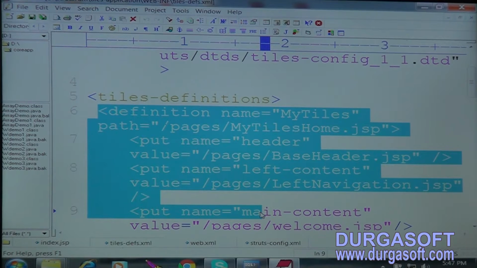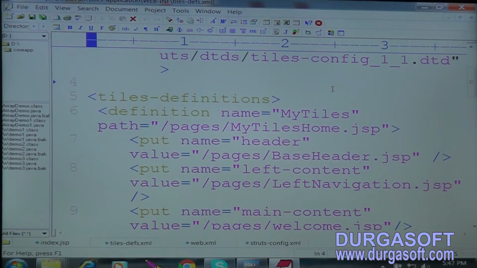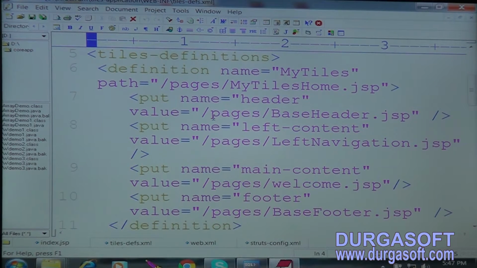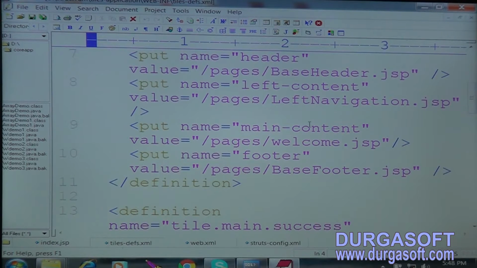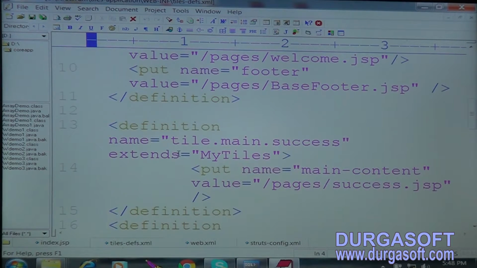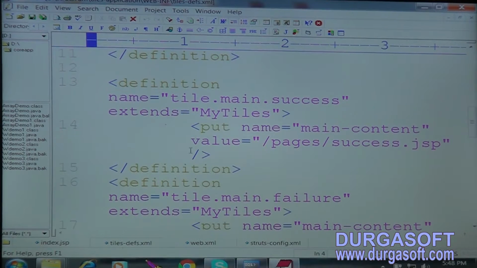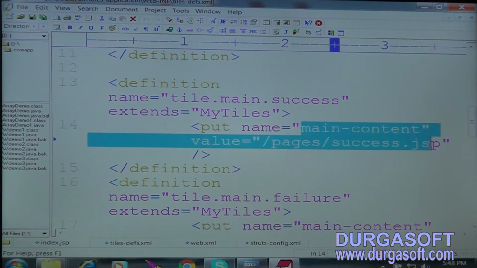That's the reason I am defining some common pages inside tiles-defs.xml: header, then main content, then footer and base footer, then the definition for success.